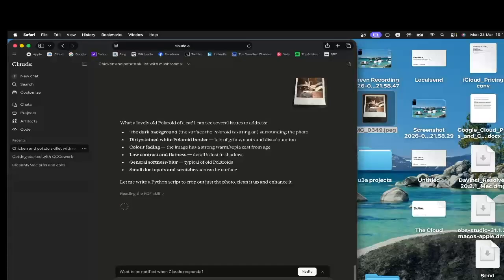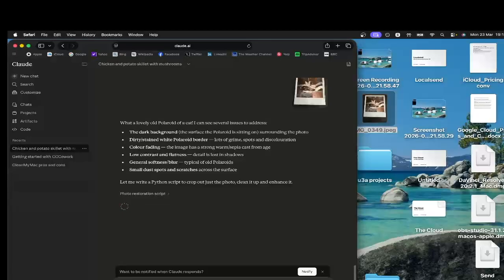It's identified the photo as a Polaroid, which is correct. It's identifying the problems with the photo, and it's going to try and put it right. You'll notice it's using Python scripts, a programming language common to various app developers and people, which is theoretically quite an easy script to use.